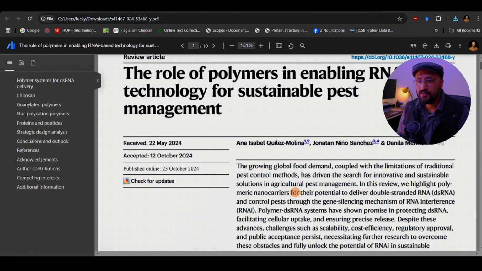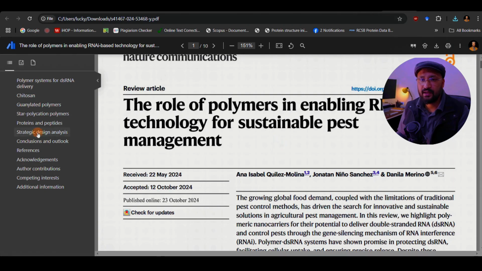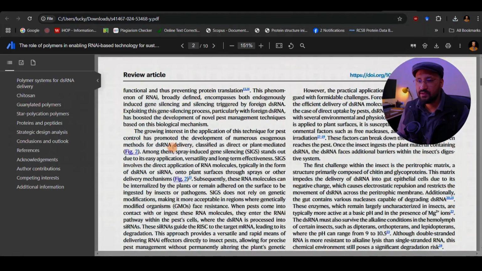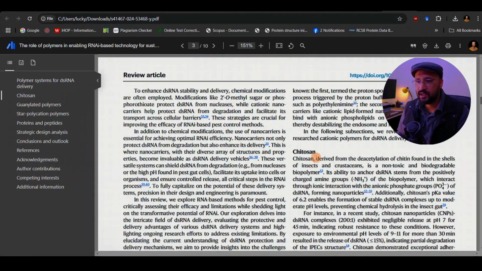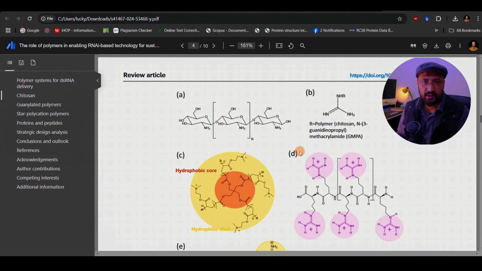In a review article, the authors try to compile a lot of information in that particular area. As you can see, this is on the role of polymers. So different types of polymers are being covered in a specific research area, right? The introduction is there, and then further down the line you have various polymers. A lot of updated information will be there, which can be used for getting updates in that particular area. That is why review articles are important, because people read review articles to get the recent updates in that research area.